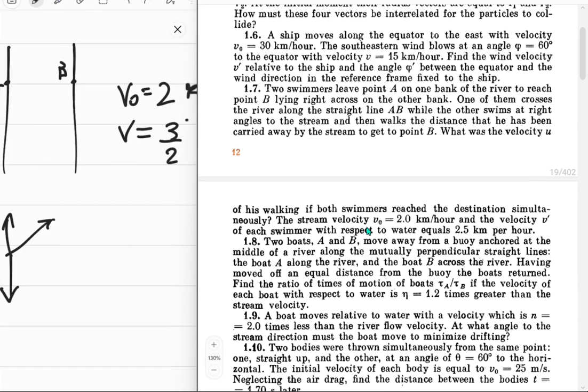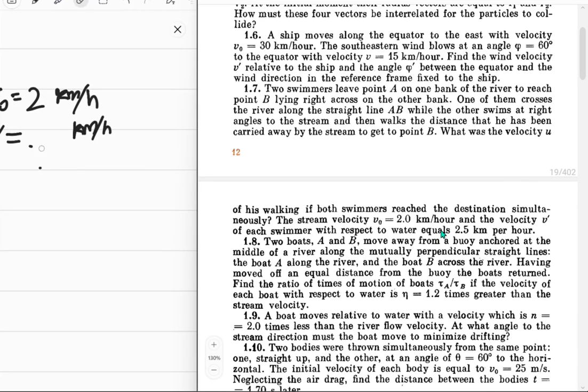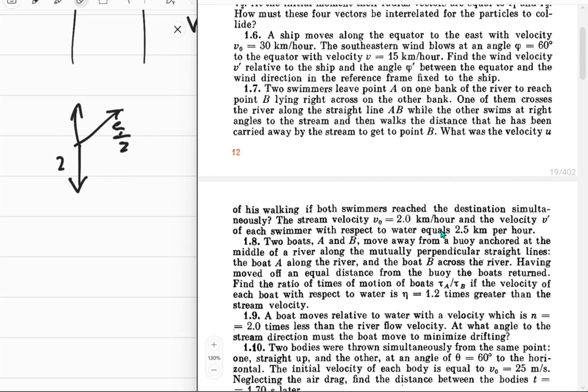Wait, why is this 3 upon 2? How can that be? Because it's less than this guy, so that makes no sense. What was that? It was 2.5. 5 upon 2. Why am I doing this thing? It should be 5 upon 2. Fine. So this is just 5 upon 2 in that. Then, of course, this thing is just 4 upon 2. So we know this is going to be 3 upon 2.